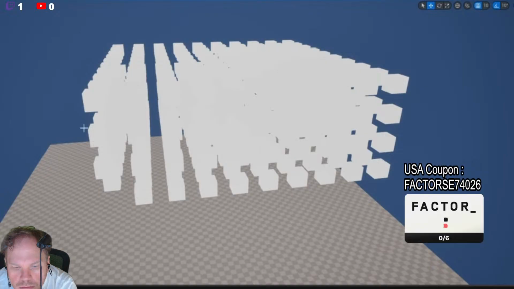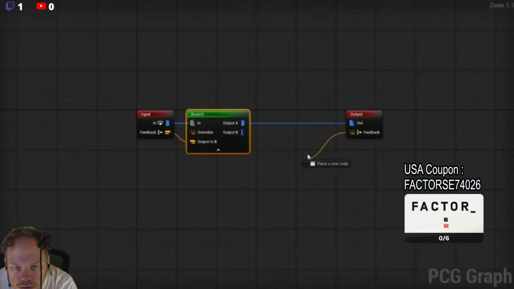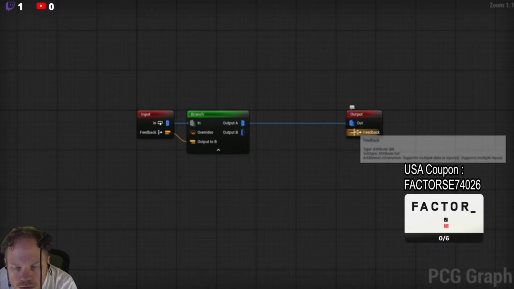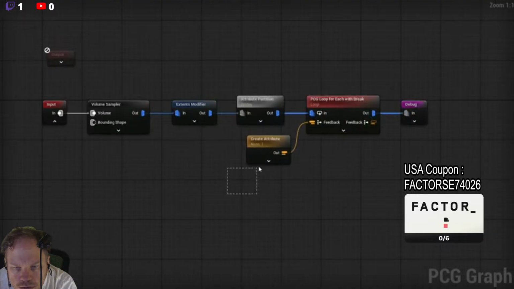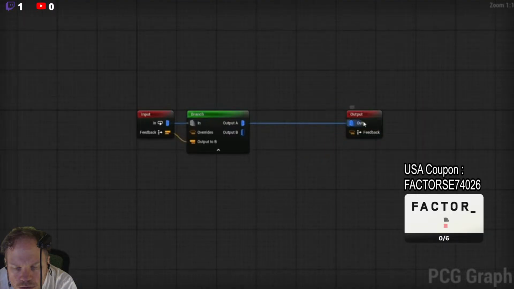Well, that's odd. Why did only the first point disappear? Why haven't all of them disappeared? Well, that's how feedback loops work. We have nothing piped in here, so it's not actually taking what's piped in, it's taking what's piped out. The way it works is the first thing it does grabs from here, and every index afterwards it grabs it from here, but we have nothing piped in here, and it defaults to false, so it goes into output A and outputs as normal because we have nothing piped in.